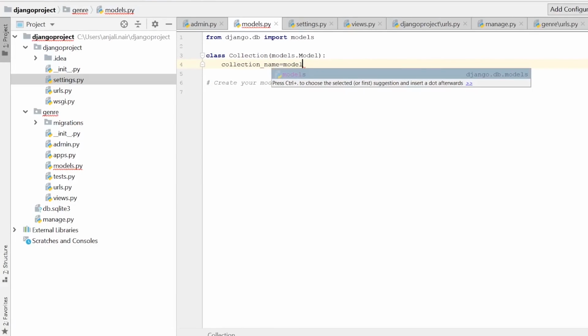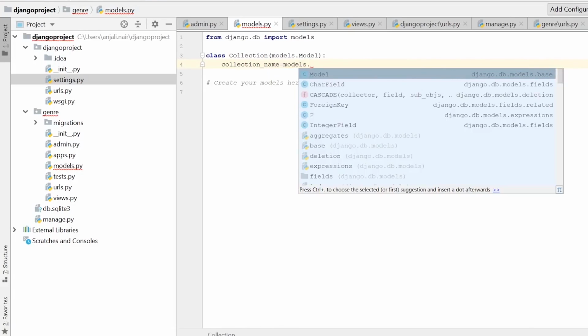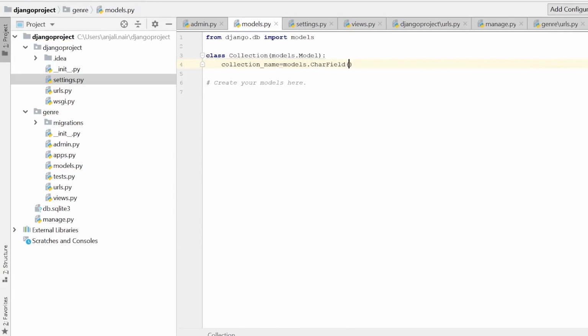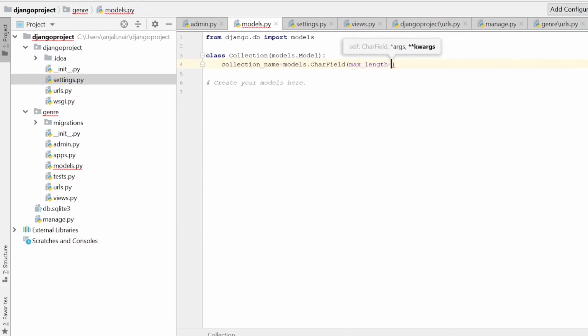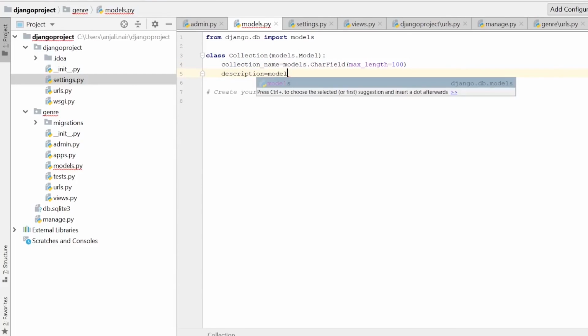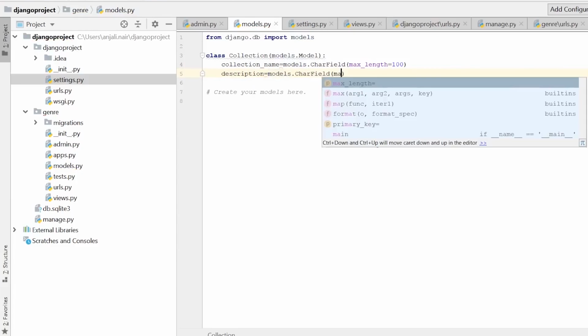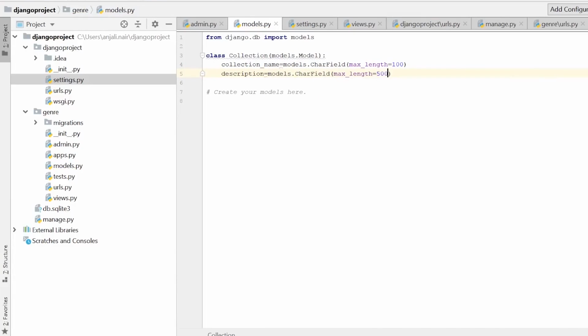So when you're inputting them, in Django that's the char field type. So you say models.CharField, and a compulsory parameter here is the maximum length. I'll give it 100 characters. Next, we'll have a description for each genre type. That again would be a char field. Enter a max length. Give it 500.